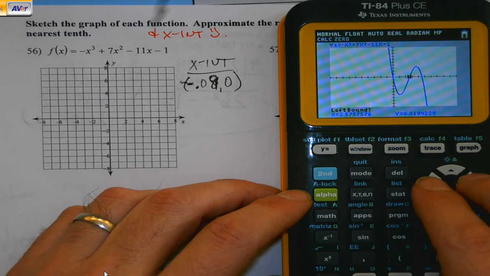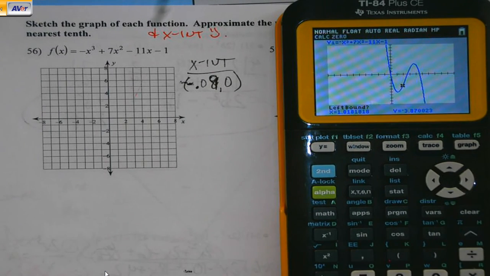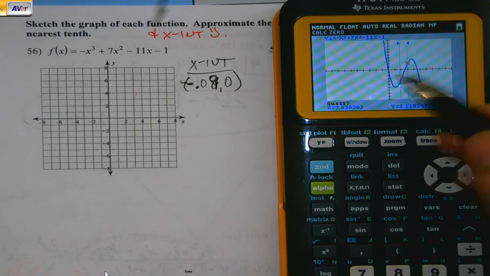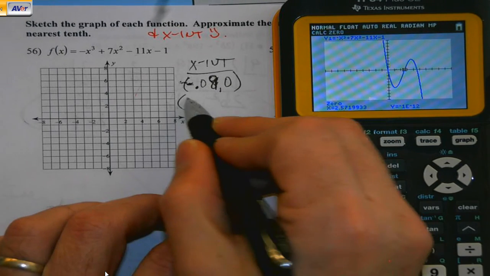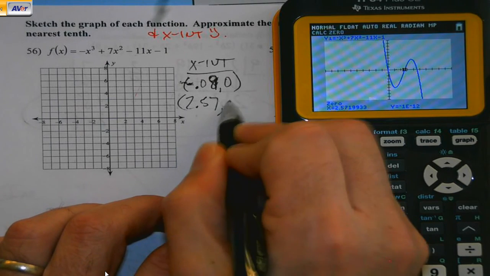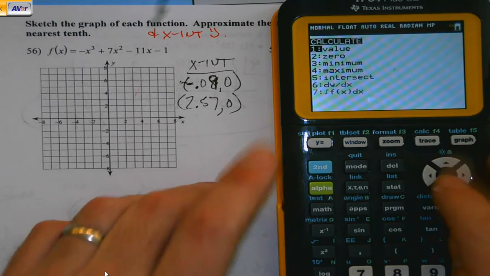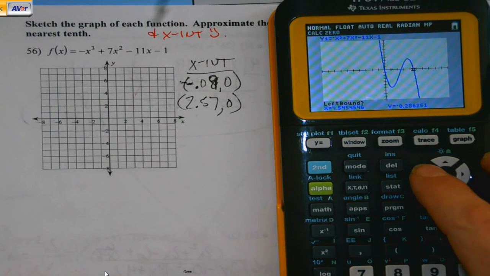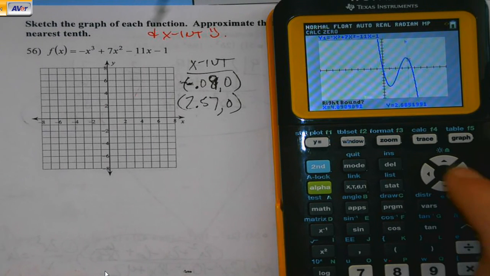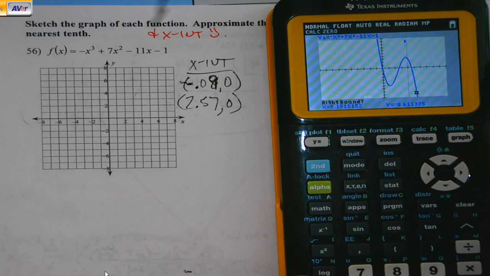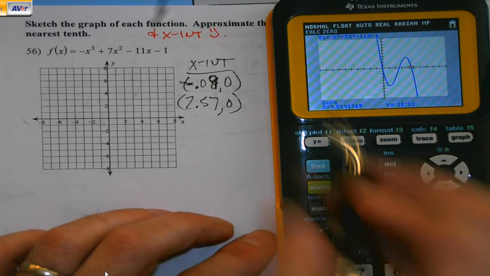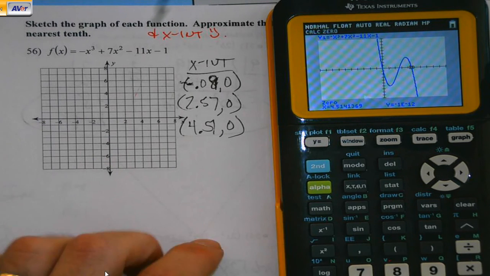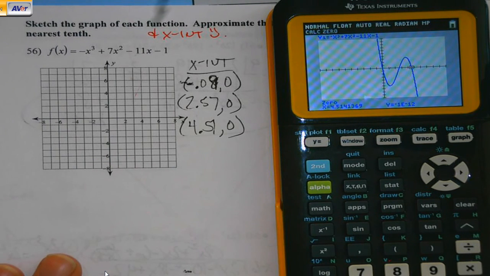Again, get as close as I can. 1, 2, 3, 4 left, enter. 1, 2, 3, 4. 5, 6, 7, 8 right. Trap set. 2.570. One more time. 0. Close. 1, 2, 3, 4. Enter. 1, 2, 3, 4. 5, 6, 7, 8. Lucky thing, you can pause me when you're at home if you want to, if I start whipping along here too quick. Okay, so I've got my x-intercepts, all three.